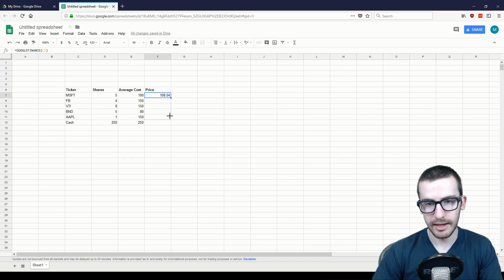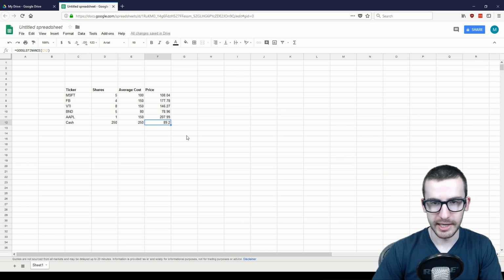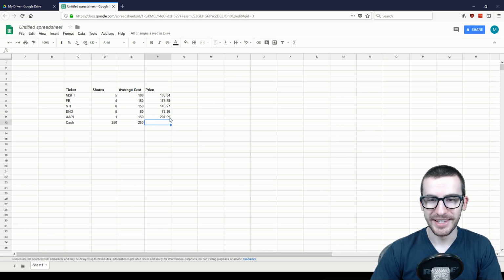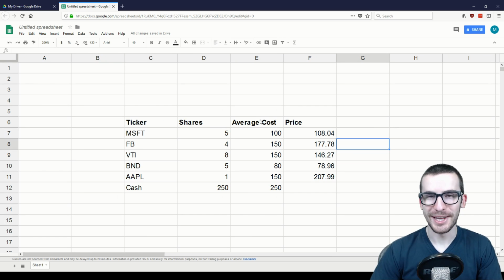You can just click that and drag it down, and it will drop the formula down through all of those. This last cell here, F12, isn't really accurate because it's looking up a symbol, CASH, which is some security, I don't know which one, but it's not what we're looking for. That was kind of small, so we'll blow it up so it's a little bigger for you.